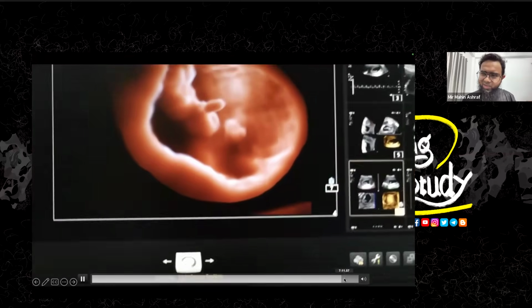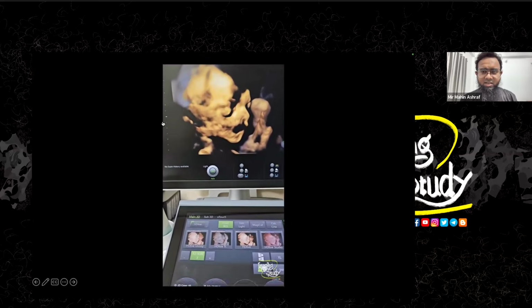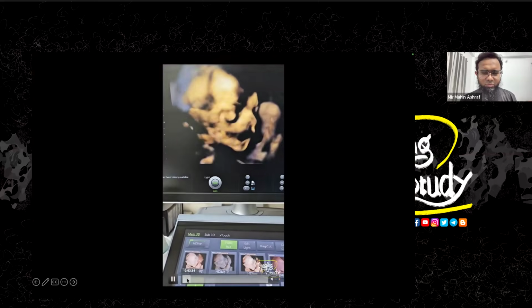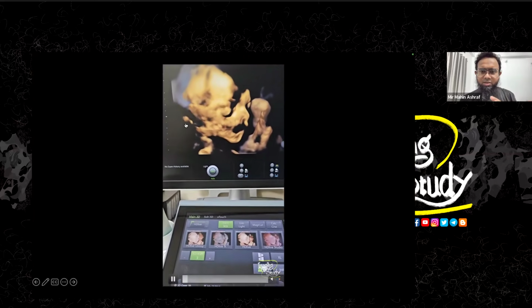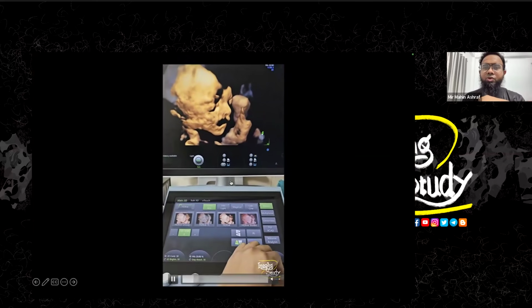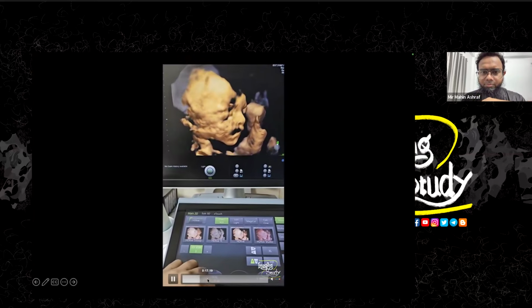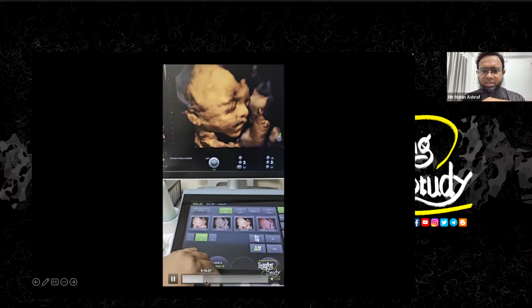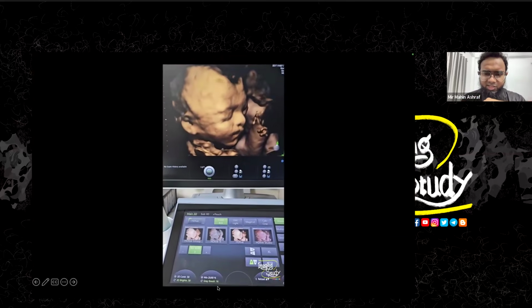Okay, so this is the next image. So here you can see another fetus. It looks quite not good. So there is a low threshold here. So we want to increase the threshold. So here I'm changing the threshold, just increasing the threshold a little. I'm changing smoothing, transparency, every option. Now you can see a realistic picture here.